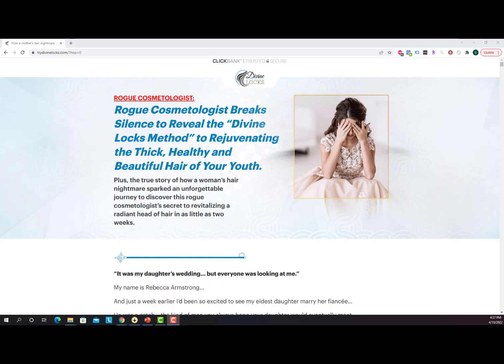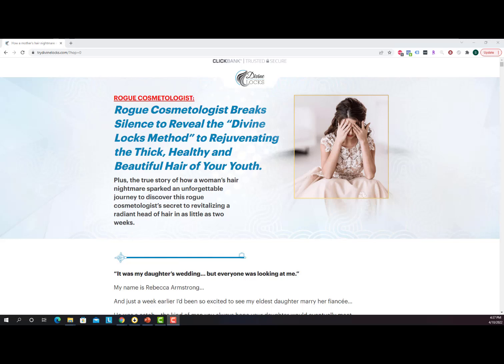So this is text-based. There are a lot of video-based sales letters. However, I figured for the purposes of efficiency, it's a lot easier to focus on a text-based letter. You could easily take the text written here and do a voiceover with it and turn it into a script. So this would work just as well with a video sales letter. With that being said, let's take a look at Divine Locks. Divine Locks is the offer, and it starts off with a curiosity-based statement.